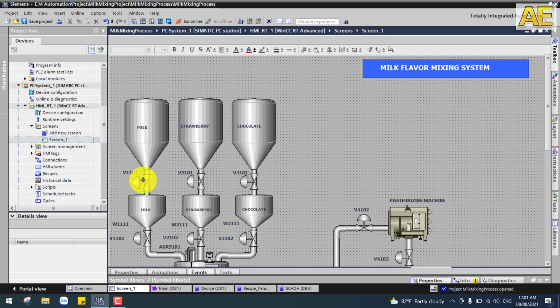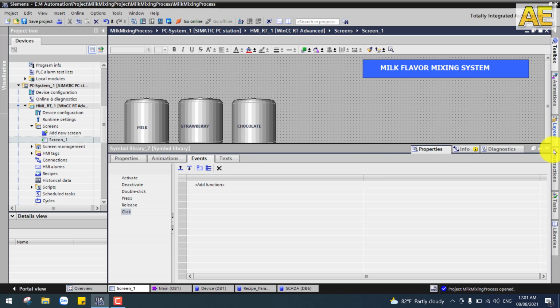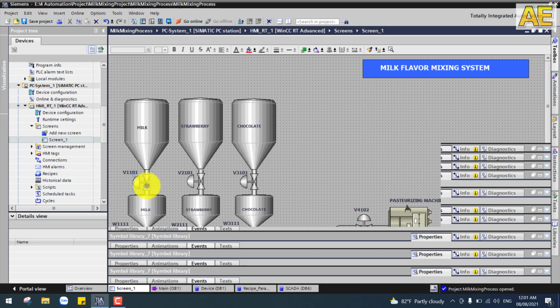When I click on this valve, it will open, and this valve will turn green on the SCADA. And when I double click on this valve, it will close and go back to the brown color here.